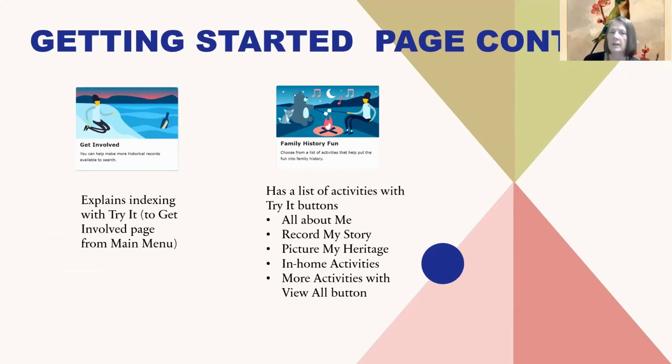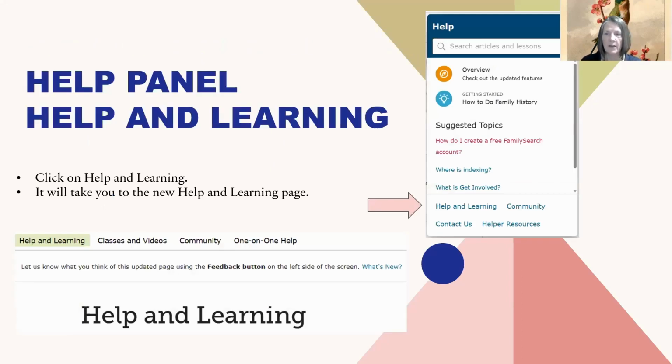It's sort of the discovery from going at it from a different page, but it has some really fun stuff. So you can look at all the activities on the View All button. That's a fantastic thing to do with your grandkids or your kids. These Family History Fun pages are just really lots of fun. So then, back to the help panel.